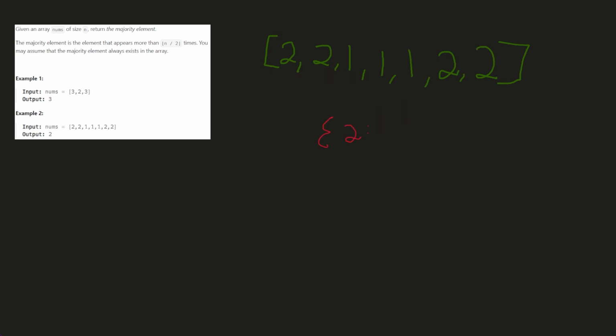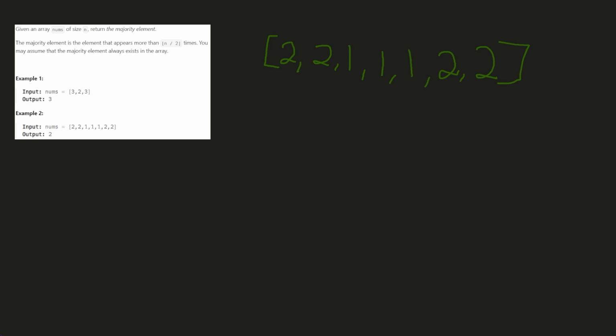And the way we can do that is that we can have a counter where we have 4 twos and 3 ones. And then we see that we return the 2. And this would require O of n space. But can we solve this in O of 1 space? Actually, we can. But here we want to do this in constant space because it's possible.